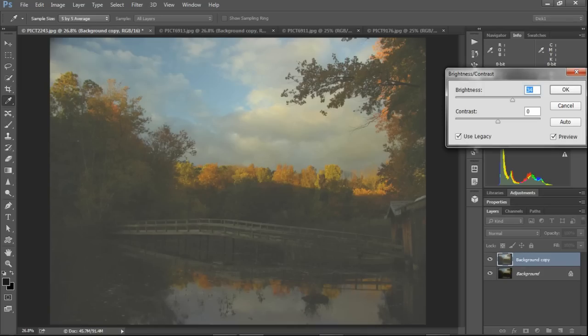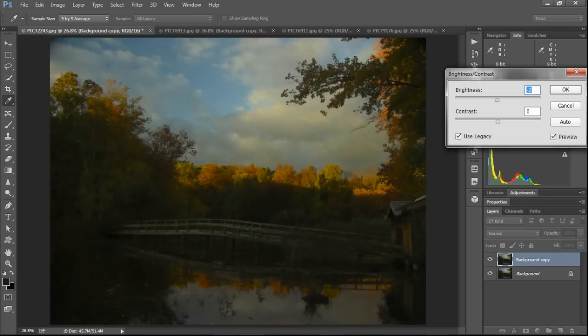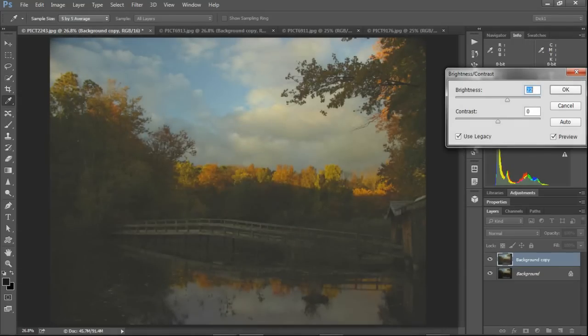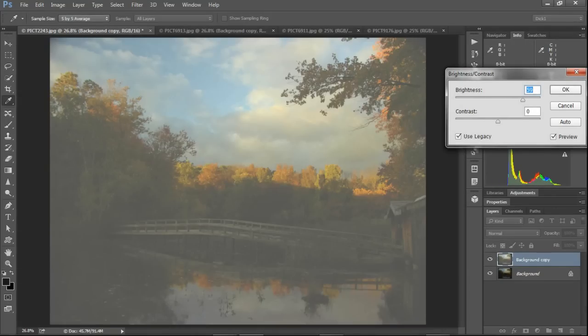Now, you could compensate for this. And actually, the other interesting thing is, as I move the brightness around, if you watch the histogram, you see what it does is it moves the entire histogram. It shifts it completely from one direction to the other side. But the width of the data in the histogram pretty much stays the same when we're in legacy mode. All right. So it's lightening or darkening the endpoints of the histogram as well as the midtones.